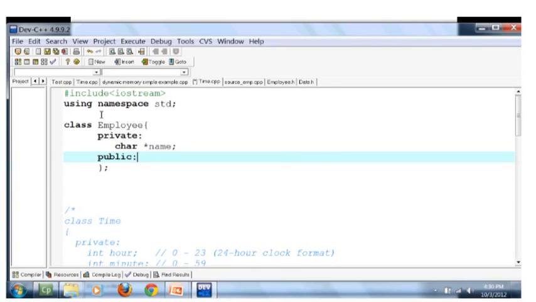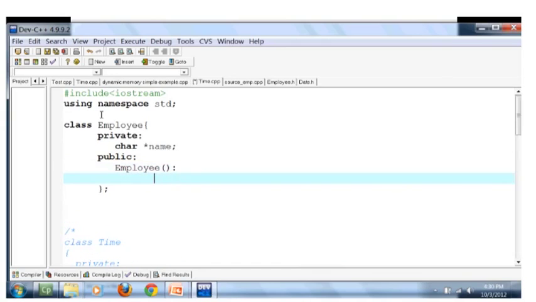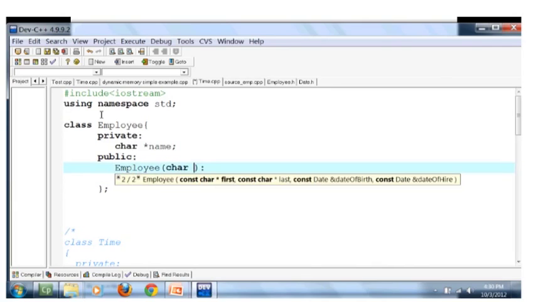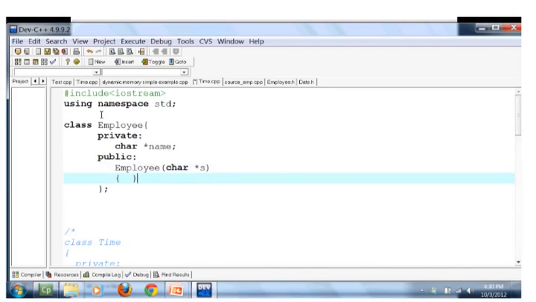So what we can do here is employee, so we pass it some string. Now we have to calculate the size of that string and store this value accordingly, right?